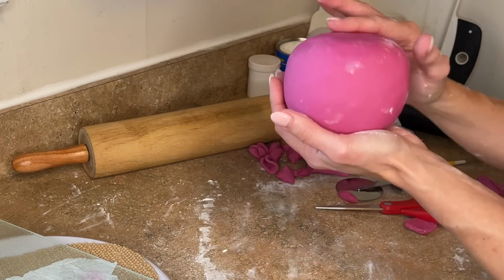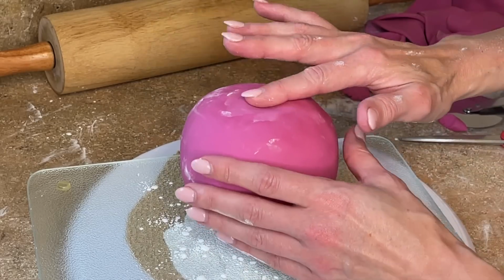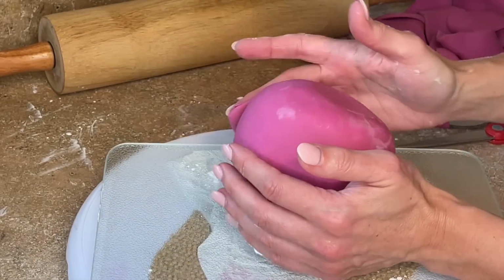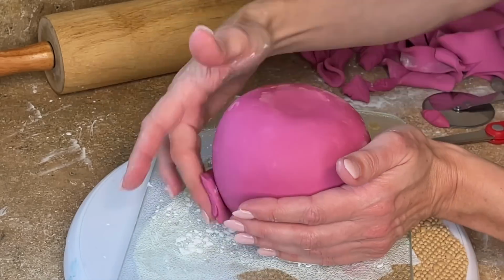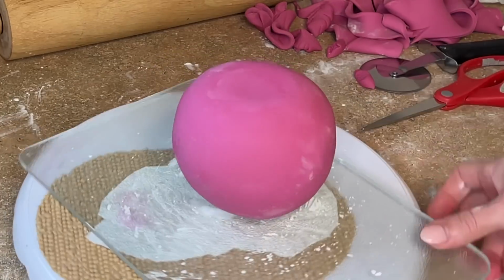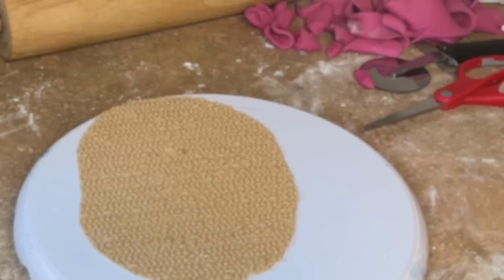I know it's a weird way, but that's the best way that I found that I can cover something like this in fondant. Then I'm taking a piece of fondant and smoothing that out. I find it easiest if you smooth the fondant on something that has a lot of curves like this, and that looks good. I'm going to set that aside.